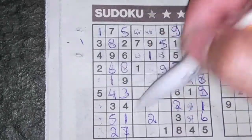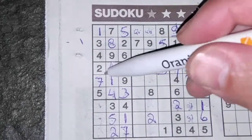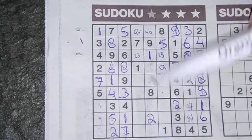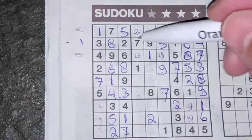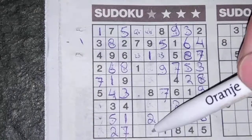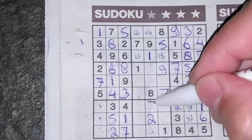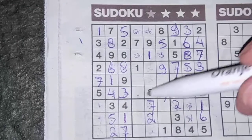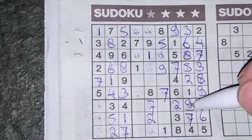One number left in this big square for the number 7. 7 in this row, 7 in the middle row, so in the row below, the only two places for the 7 should be here or there. But I see here 7, no 7 there, 7 should be here. 7 in this column, 7 in that column, so the middle column. The only two places for the 7 should be here or there, but I see here 7, no 7 there, 7 should be here. Two numbers left in this big square for the numbers 9 and 7. Now we have a 7 there, so no 7 there, 7 should be here, and the 9 goes there.